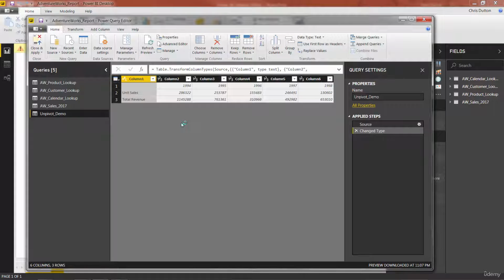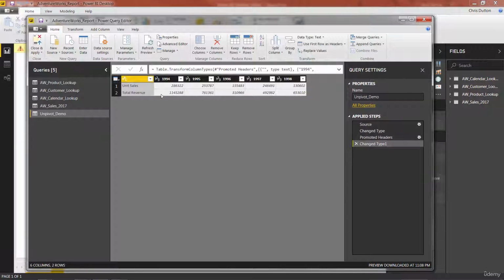And right off the bat, you can tell this table is a little funky. There's some things wrong with this table. Number one, I don't have column headers, which is not that surprising. The column headers here are actually years. So when Power BI took a look at the sample of this table, it said, okay, you've got numerical values in each column. I have no way of knowing if that's a year or if it's a similar value to the one in row 2 or 3. It's an easy fix. You can just go ahead and click Use First Row as Headers. And there you go. Now our years have been promoted to headers.